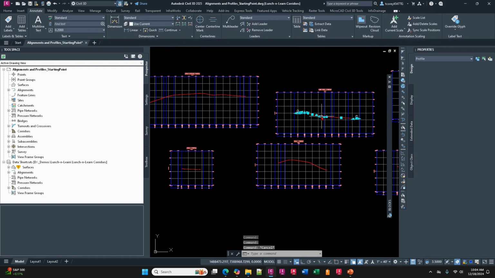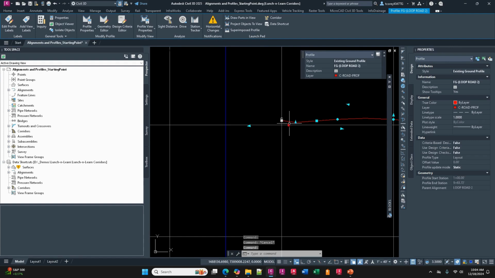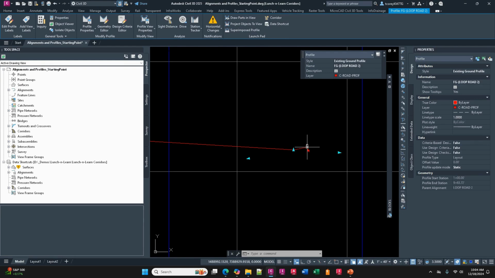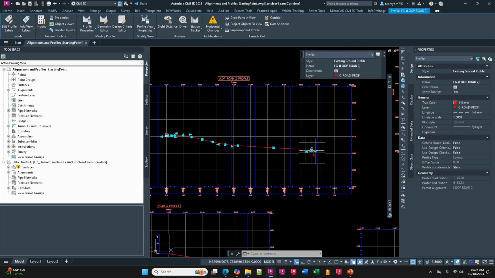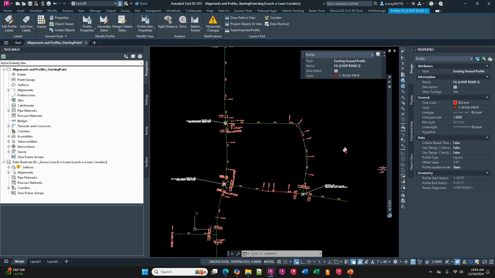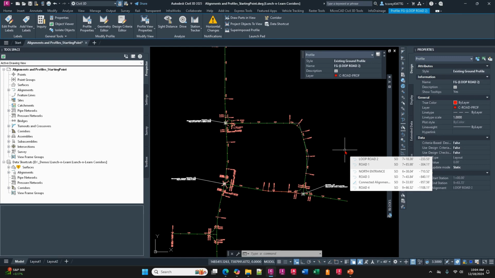I picked the right one here. Okay, so this profile is locked at the intersection with that other alignment. And this end we've locked on the other end. So that's this loop road. It's locked here and locked here. And the way you get it to lock is by adding an intersection object there. You don't have to have the software model the intersection. You just use it, or at least I'm talking about myself, use it to lock these profiles together in place. Okay. All right, so I have my alignments and profiles.